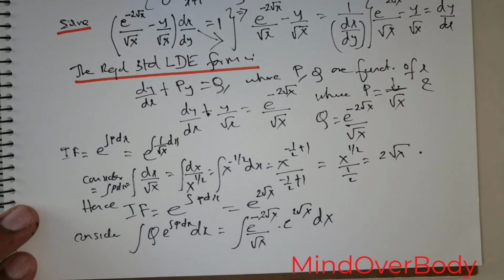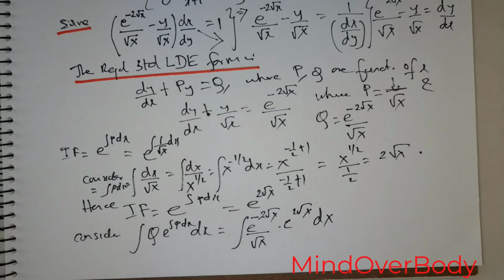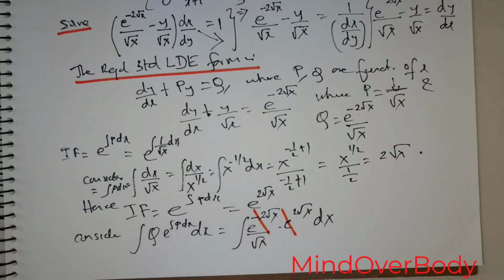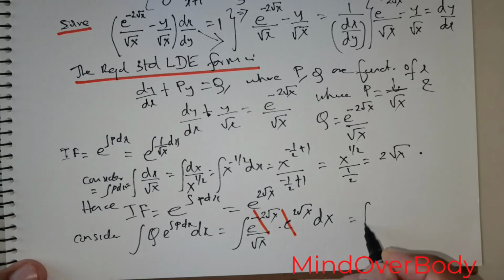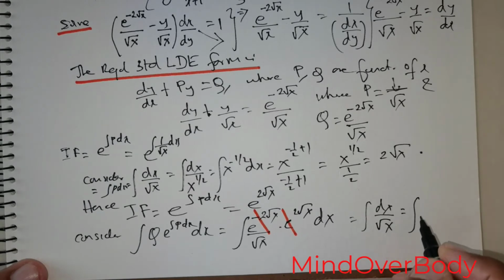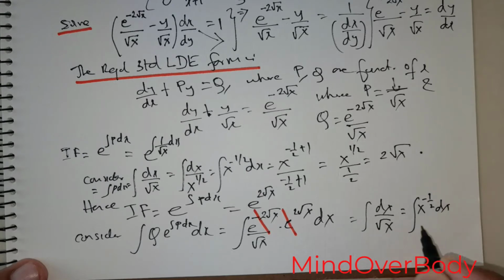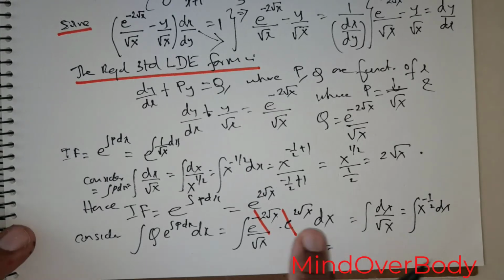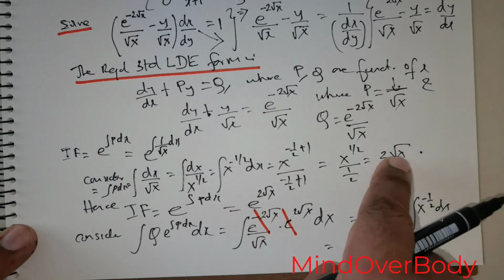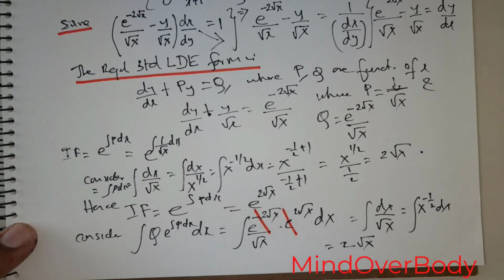Now do you see what I see? You have e raised to the power of negative 2 times root of x, and you got e raised to the power of positive 2 times root of x. So we got a favorable outcome. So I can simply cancel these two. If I were to cancel these two, I would get dx divided by root of x. Now this is actually x raised to the power of half, right? So this is going to be x raised to the power of negative half times dx. If I were to integrate this, I would get the same thing, 2 times root of x. This is what I'm going to get. So I can directly substitute that value, 2 times root of x.